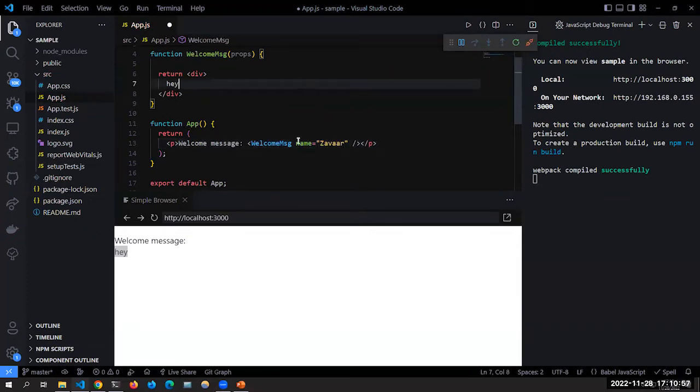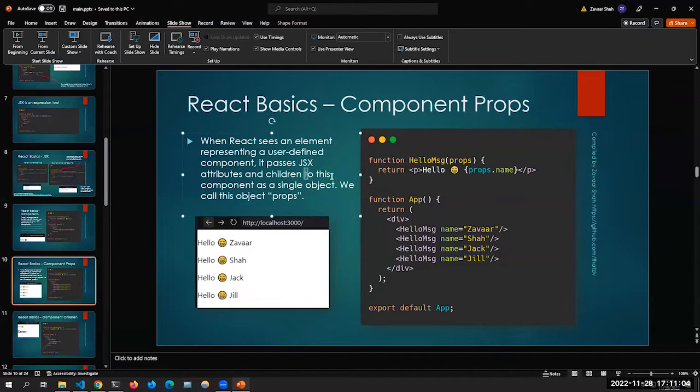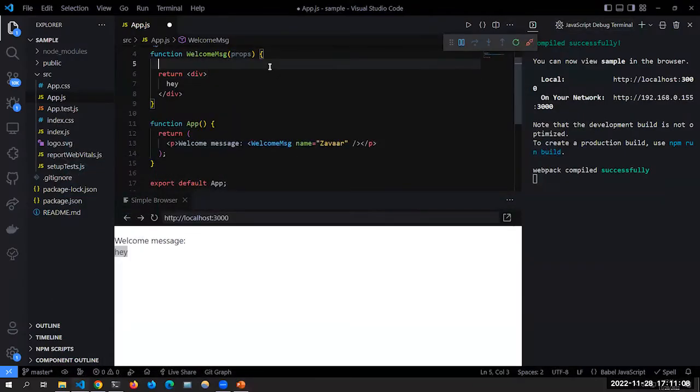And then, how do we use this value name? We take props.name. Like I said over here, it takes the attributes as a single object. So I'll put this in a comment: we're just analyzing props. Props itself would be equal to an object with name and my value. That's exactly what it would be. It'd be just like a dictionary in Python, if you think. That's what the value of props would be.